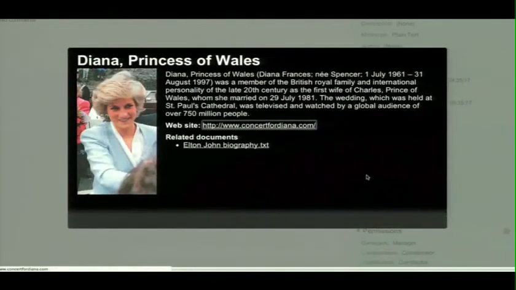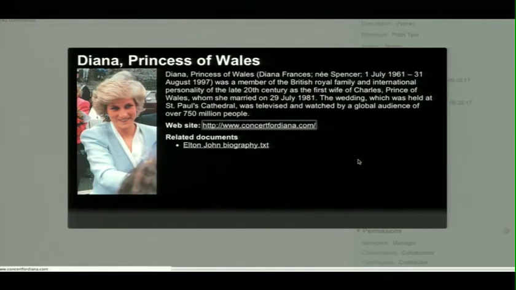So we click on Diana, the Princess of Wales. I can get the information. Where is this information coming from? Where do you think this information is coming from? So, no, you can't. So, when the entity is extracted, I have to check if that entity exists somewhere.